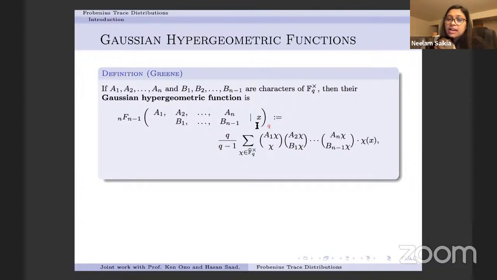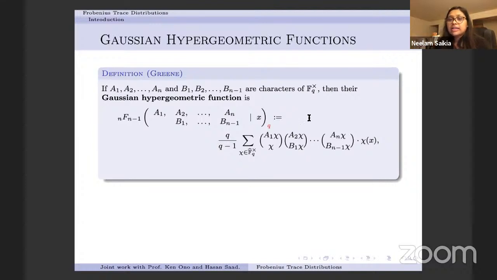And the thing is here, it is not arbitrarily come in this way. So of course, there is some motivation. What Green follows here is that he first considered, for the 2F1 function, the integral representation of the classical hypergeometric function, and he used some analogy, like he replaced the integral by some discrete sum over the finite field, and the powers become the character sums. So using that analogy, Green defined the 2F1 hypergeometric function.